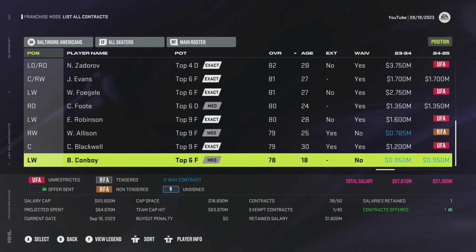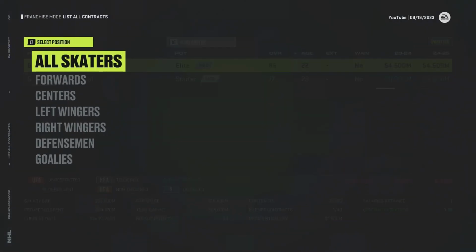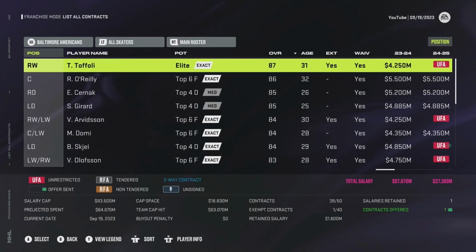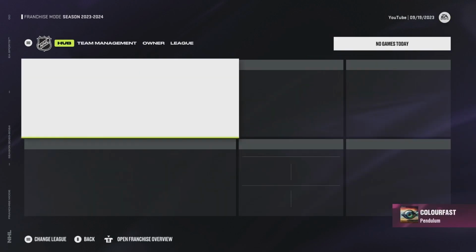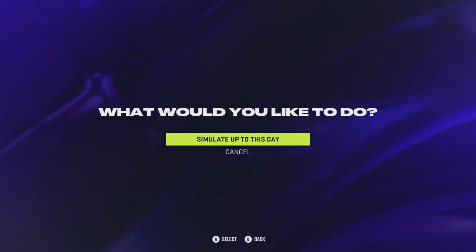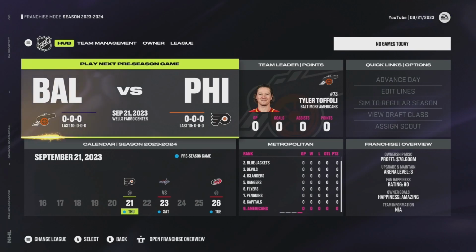There's still quite a few guys that don't want to come back. You know what I mean? But this is the prospect we got, that Conboy guy. It's actually a really decent prospect that I'm pretty happy about. But anyway, so what we're going to do is simulate ahead, like I said, to the second game of the preseason. I don't know why I had so much trouble with that.